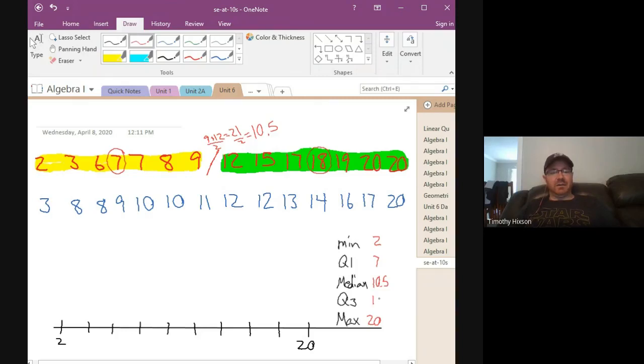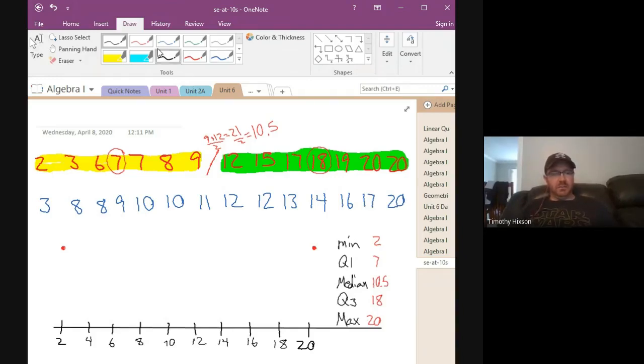the 18 right there. Okay, so I am going to go ahead and draw my box plot, and I'm going to draw it high here because I'm going to put the blue one near it. So there's my max at 20, my minimum at 2. Let me number some more of the values down here to make it easier to find: 4, 6, 8, 10, 12, 14, 16, 18, and 20.